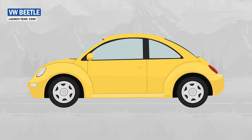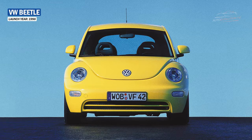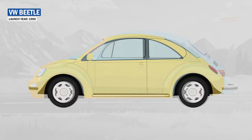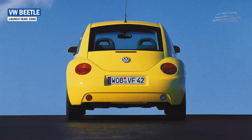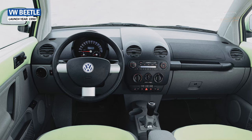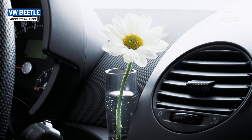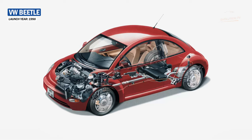Volkswagen revived the legendary little car in 1998, when the new Beetle was reintroduced. It came with a modern yet retro design addressed to a new generation of drivers. The exterior borrowed some elements from the old Beetle, such as the rounded shape and curved, oversized wings. The exterior design language was uniform, with no big difference between the front and back of the car, featuring rounded slanted headlights and taillights. The retro aspect of the rounded shapes was also found inside, in the instrument cluster and air vents. Moreover, VW brought back the vase for flowers inside the car — a concept from the first Beetles, born from the need to perfume the interior with fresh flowers.